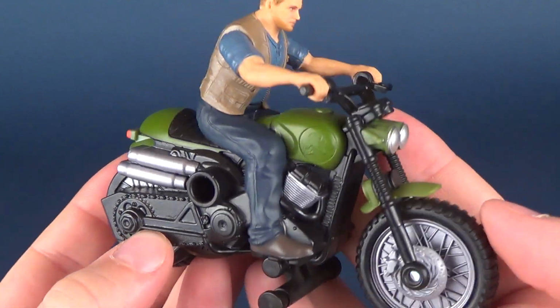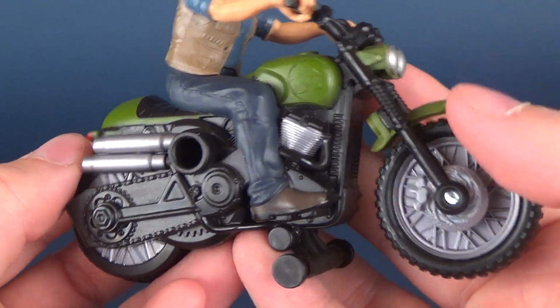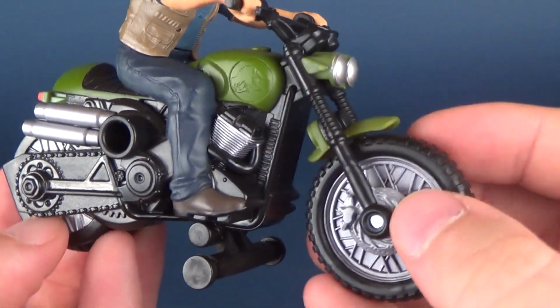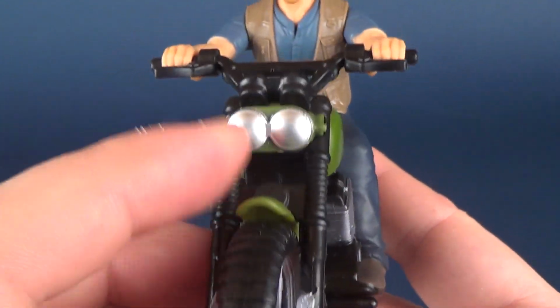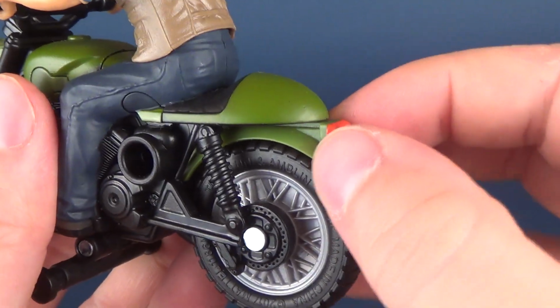Motorcycle's got some nice detailing there. Only really has 3 colors, the kind of military olive green, primarily a black motorcycle, and you got little silver accents there on the tailpipes and the interior spokes of the tires. Motor's also been painted there in the silver color, a little bit on the headlights, and on the back they painted the red on the tail light.